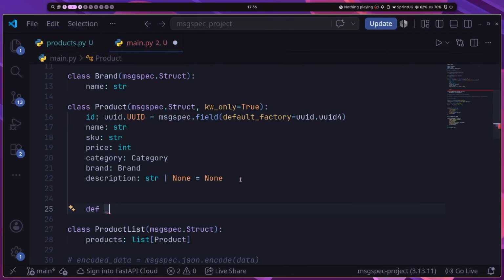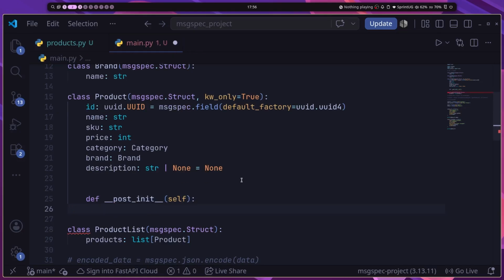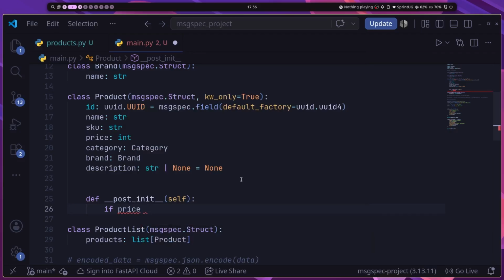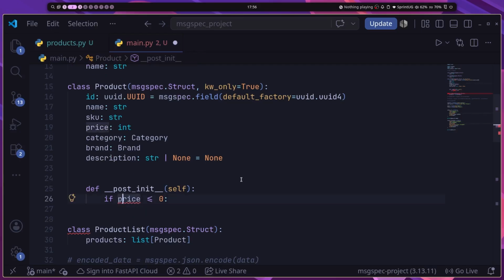I can go right here and say post init, and then this will be self. So in this case, let's say if price is less than 0 or less than or equal to 0, which is actually self.price less than 0 on an object, then we will raise a value error.